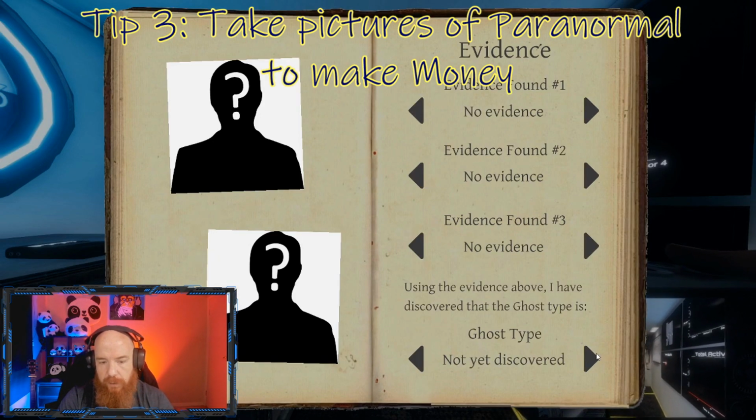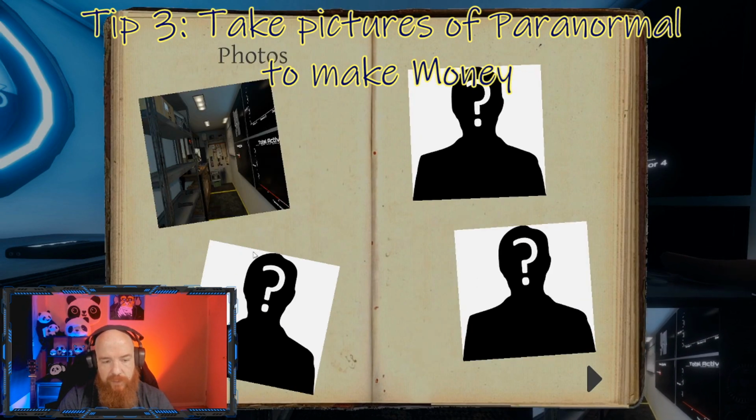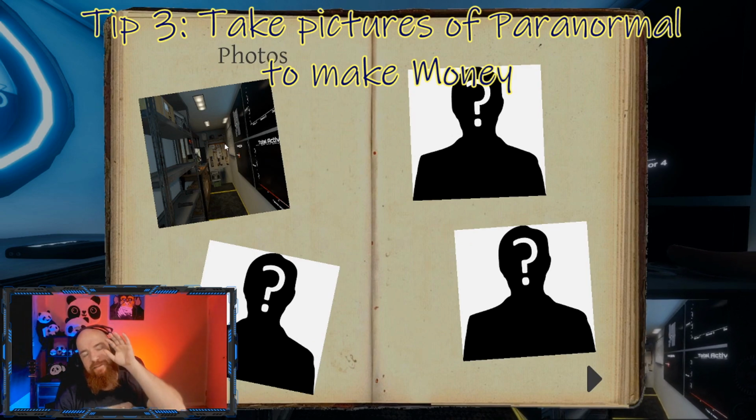If you go to J in your journal and you go back 1, 2, you'll see this is the picture that I have taken. What you want to try and do with this camera is take pictures of any paranormal activity. If you can get a picture of the ghost, that's worth even so much more. If you find dirty water, fingerprints, stuff that's knocked over, or the Ouija board moving, anything that relates to the ghost, take a picture of it, and you can even bring the camera back to the van.